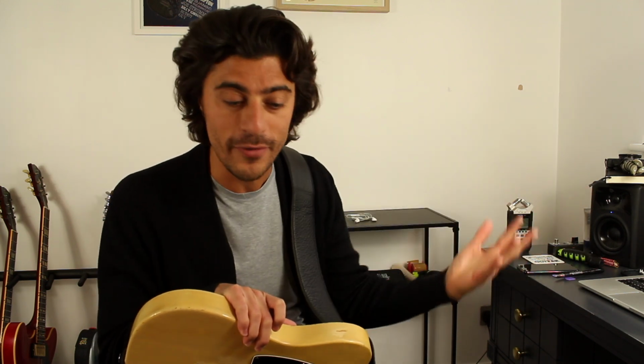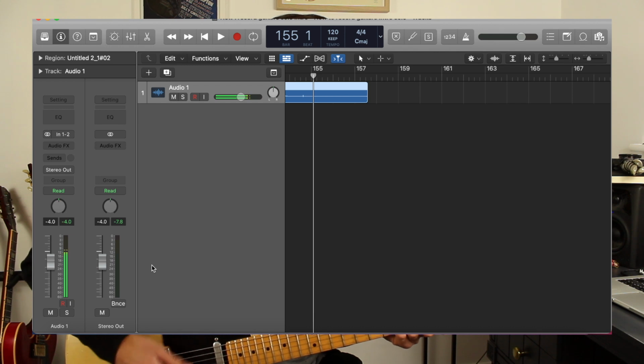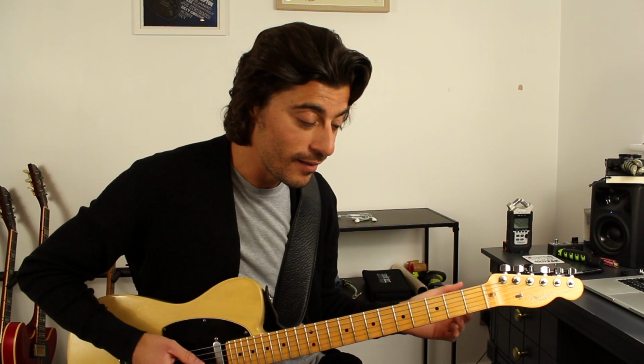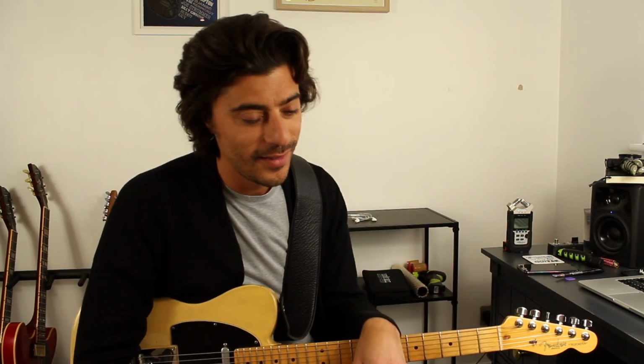So what that usually means is that your volume input level is too high for the DAW, for Logic, GarageBand, Pro Tools, whatever it is you're using. So make sure you're not clipping, all right? So as you can see here, it's not super loud now. We're in the green. If I'm in the red, then you're going to start clipping, all right? And you don't want that.